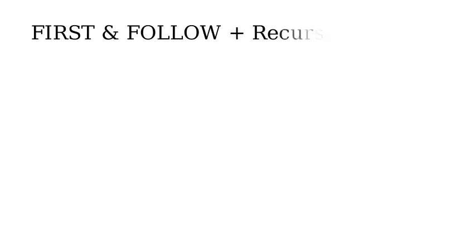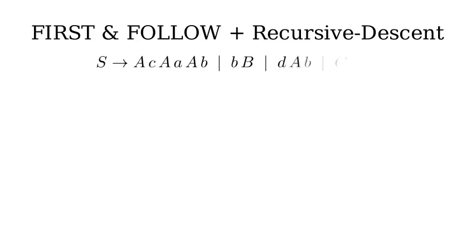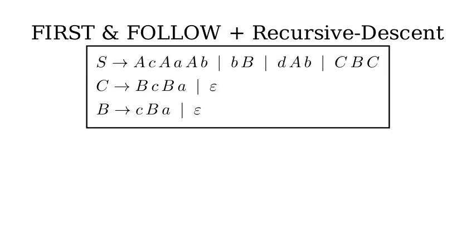In this lesson, we will learn how to compute first and follow sets for a context-free grammar, show derivations that witness follow membership, and discuss whether the grammar can be parsed by recursive descent. Here is the grammar, written clearly. There is a small typo in the prompt. The symbol that looks like the digit 6 should be the terminal B.